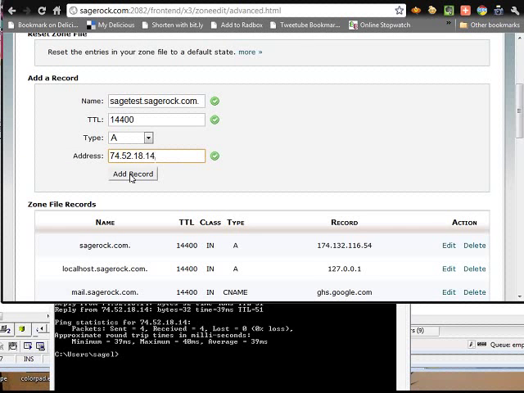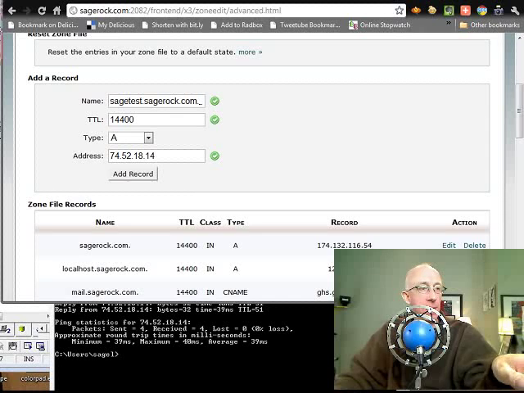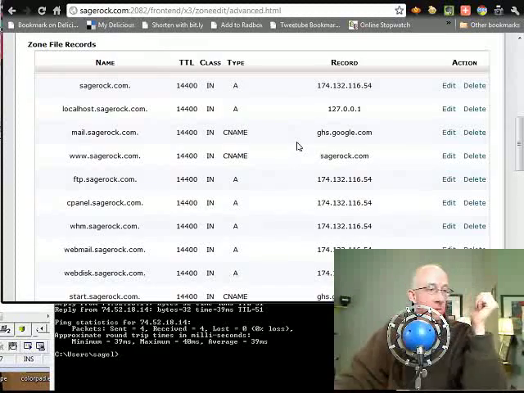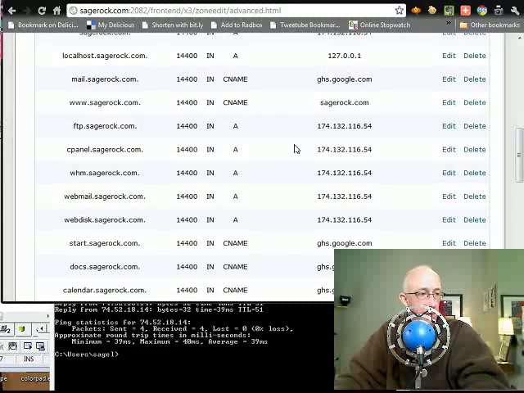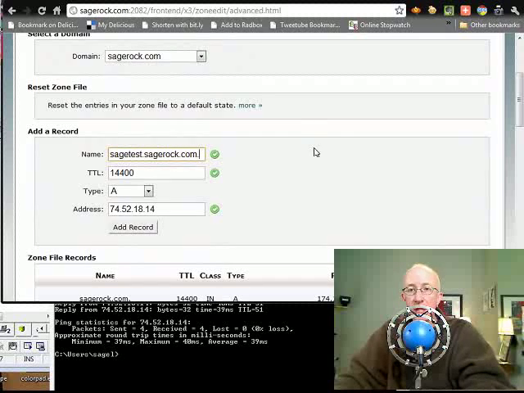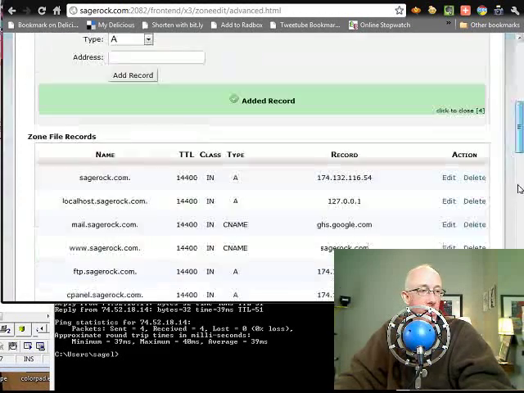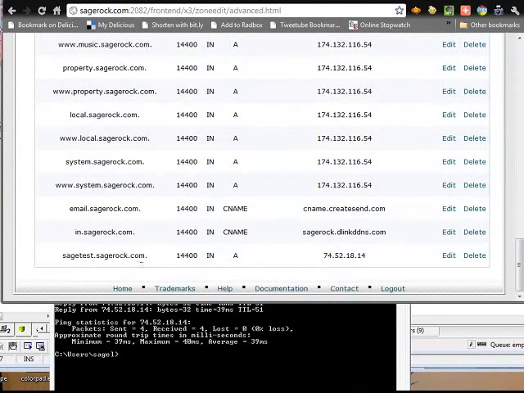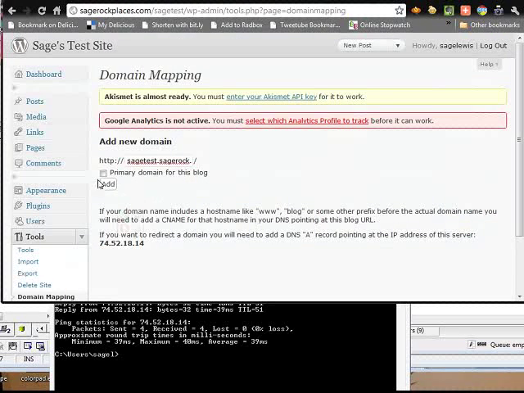So now, you can see here, do you see how it's added a dot on the end? Sometimes it does that by default in my system, but sometimes you have to make sure the dot's added on there. You can see all of my domains here have dots added on the end, and this is the tricky part. This is when you do this for your users. This is going to be the hardest part for them. Okay, so now you go down here and you can see sagetest.sagerock.com is an A record that points to my static IP. Okay, and this is going to be the real test of whether or not things worked out.